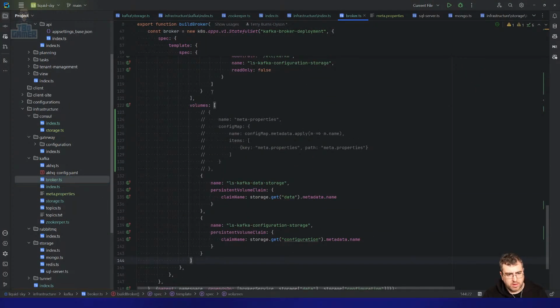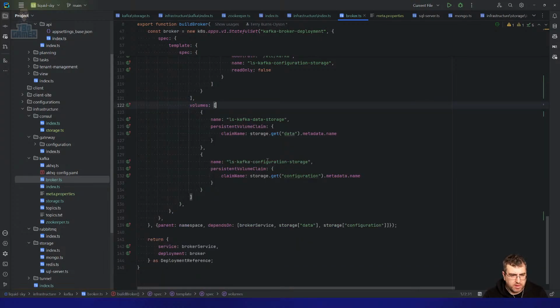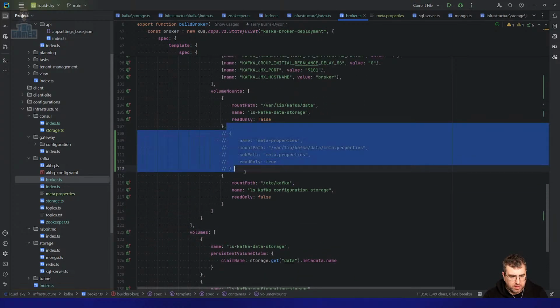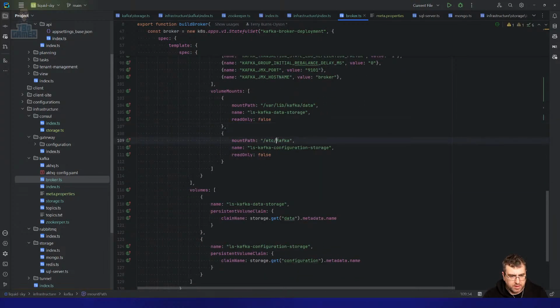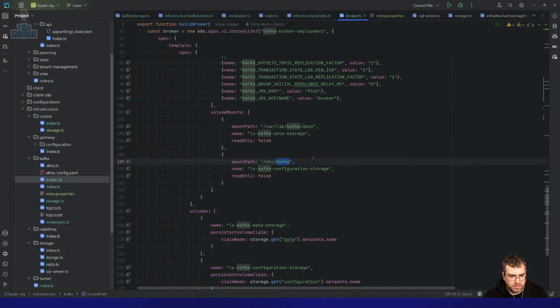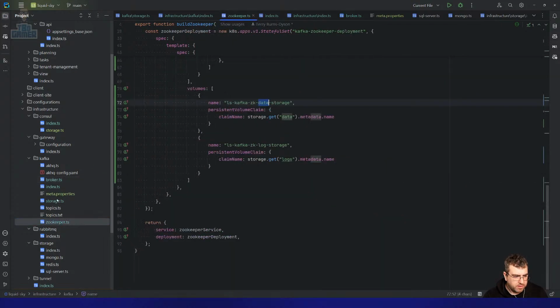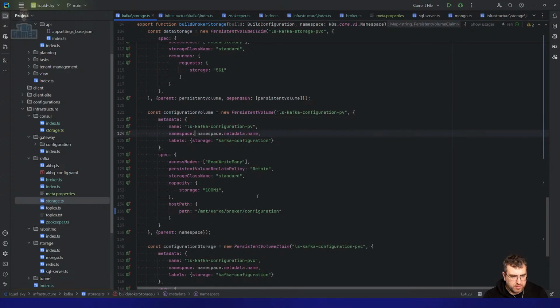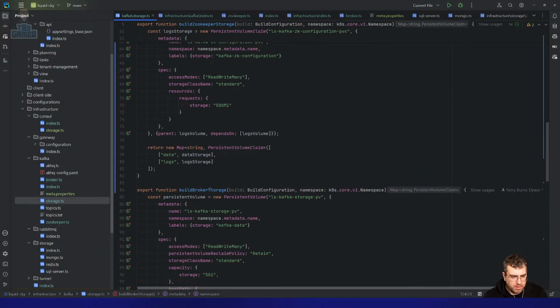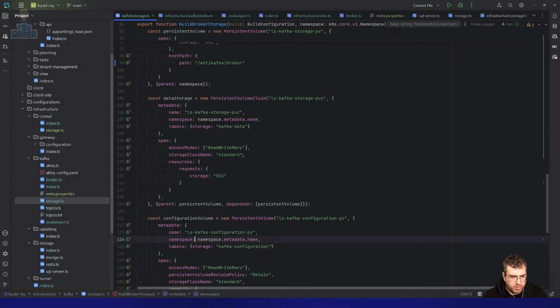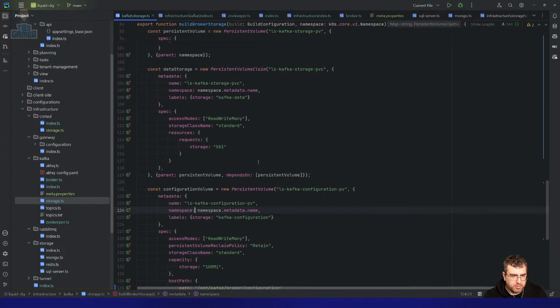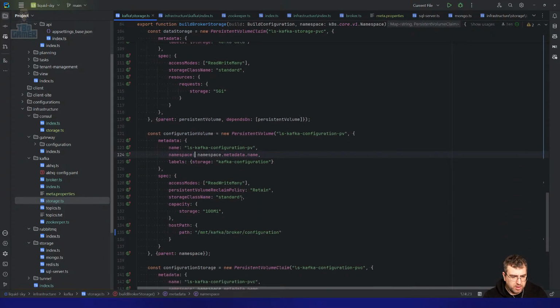Broker. Okay, you just go away for now. You just go away for now. /etc/kafka, configuration, storage. Broker storage. Broker mount, Kafka broker configuration.